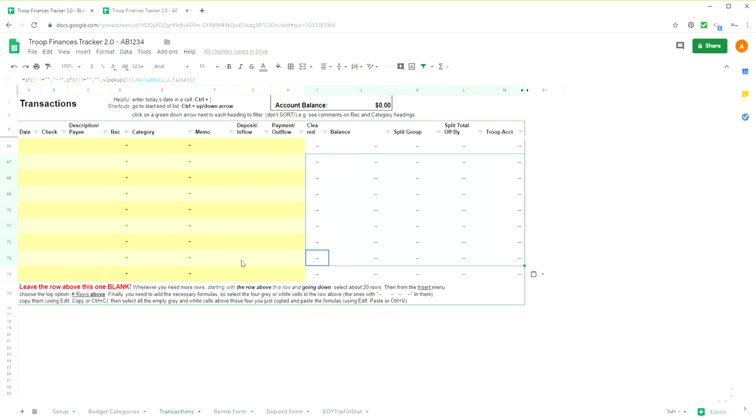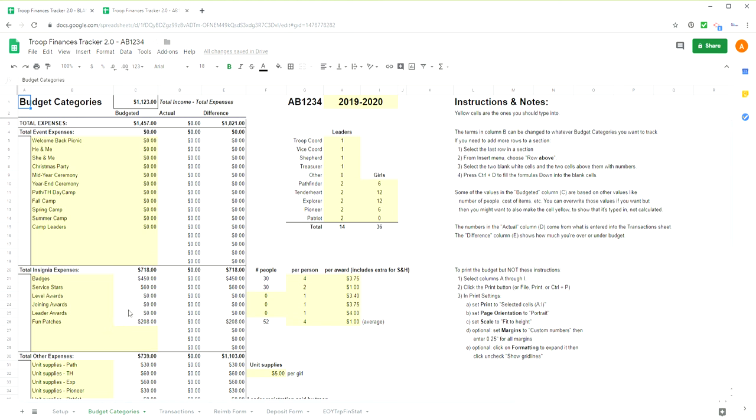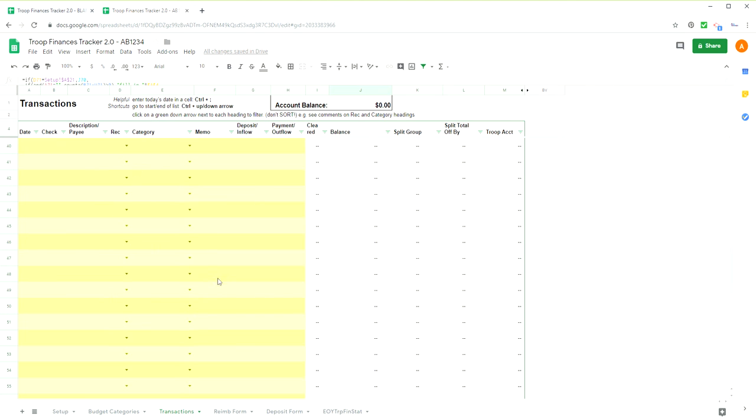So it's a little bit different, but everything else in that first video is still entirely accurate and helpful in knowing how to set the budget categories, what these other columns are useful for, knowing how to enter split transactions, how to filter for just certain categories, etc. So take a look at that, and I hope it's helpful. Family stuff will hopefully be coming soon.